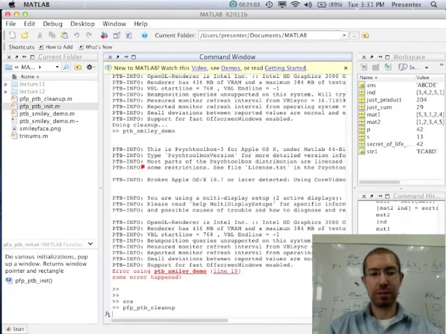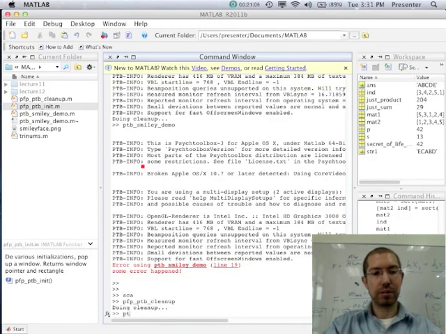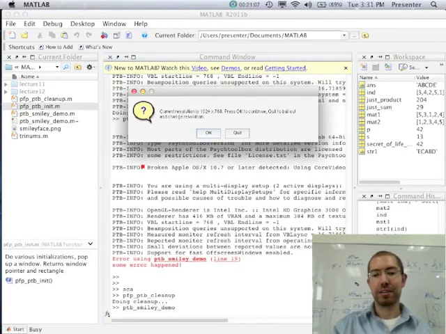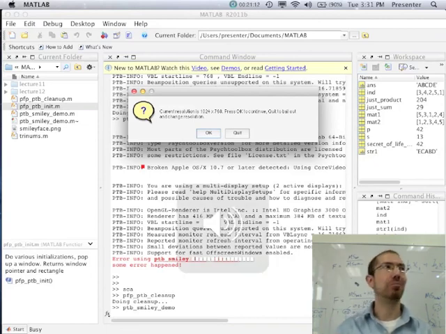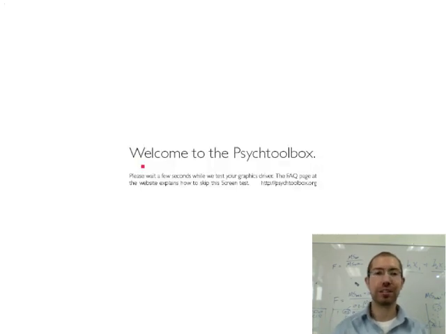Let's do my cleanup, do the smiley demo again. This is a good reason, if you don't have sound in your task, to do your Matlab programming with the sound turned all the way up. Because at least then, I don't know if you guys heard that, you get your error beep when there's an error. Otherwise you might just be like, why is it still sitting there? Why isn't it going away?